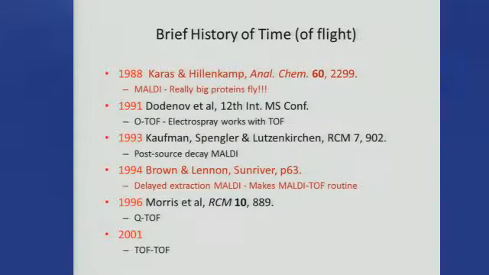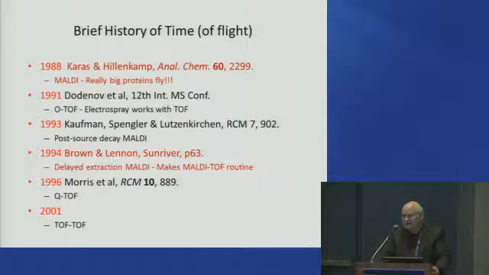But then the other thing that made a huge impact was the so-called discovery of delayed extraction by Brown and Lennon, and certainly it caused a lot of us to sit up and say, wow, we knew all about that. Why didn't we do it before? I know Franz, the guy who built the pulsars that we used, had a lab next door to him at one point, I think. But he, Brian Chait, and other people, including myself, who were knowledgeable about time of flight, we said, that's so obvious, why didn't we do it?